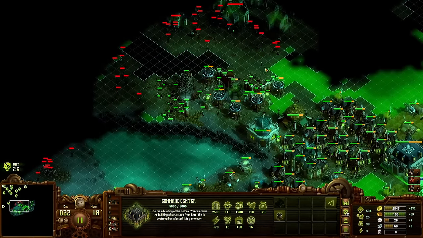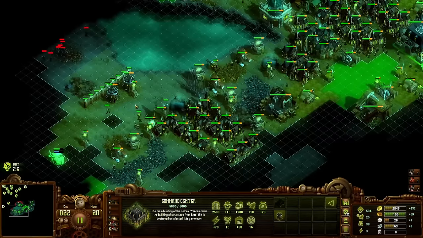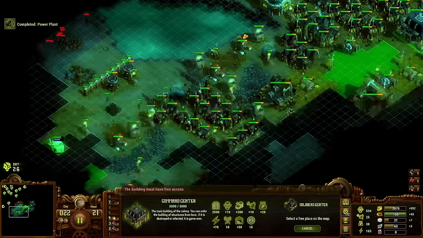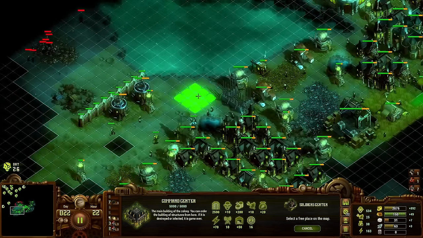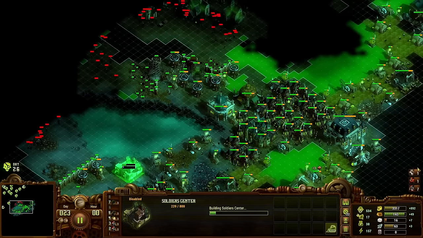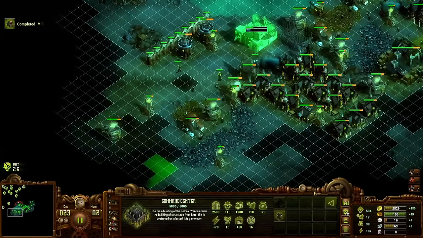Still waiting for the energy. I mean, I kind of would have liked to build a market and a bank here and do a second housing area here. But where do we build soldier centers then, right? And I do need snipers. Unfortunately. Okay, stone walls.